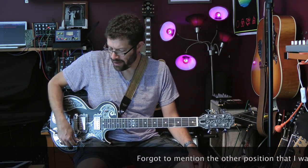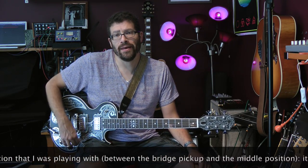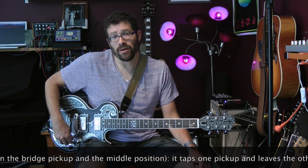The other cool thing is these are wired up so that when you have both pickups on, you can bring one all the way down and then bring the other one up as needed.